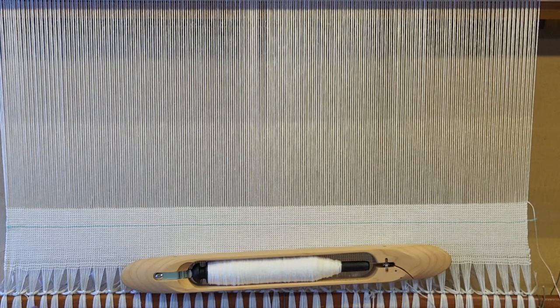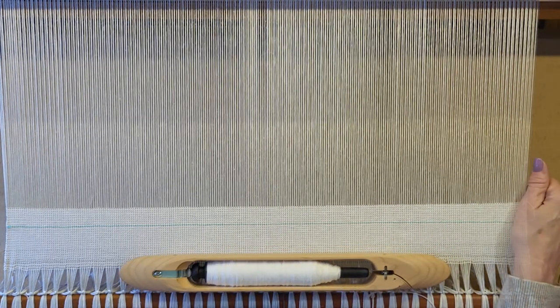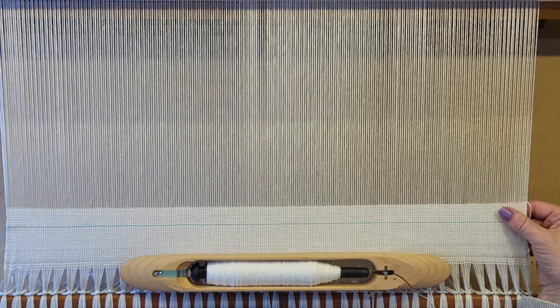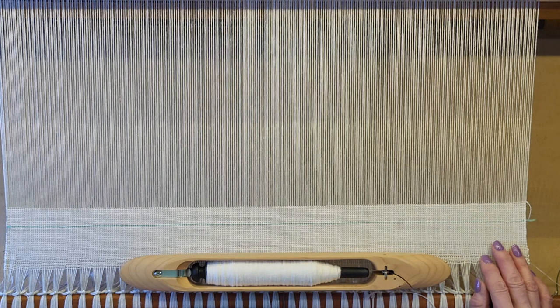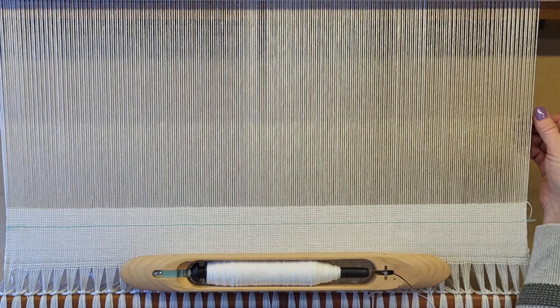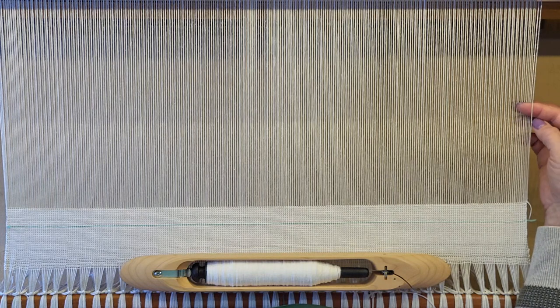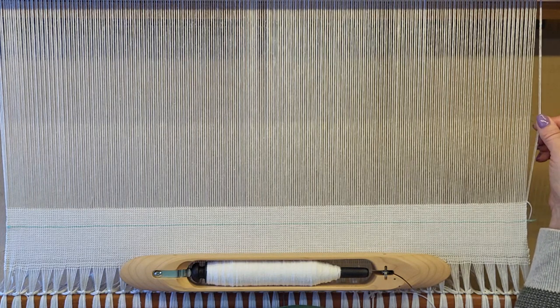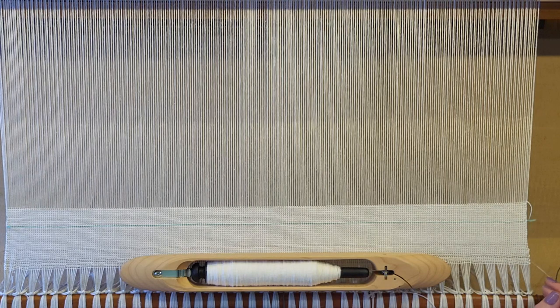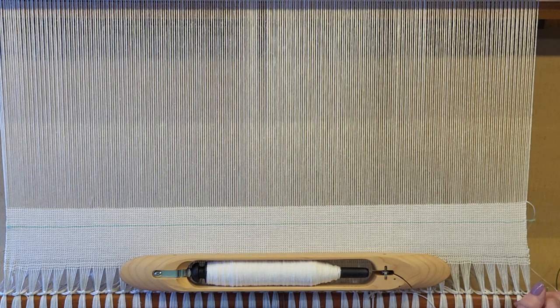Okay, so we've got the camera set up here so that you can get a bird's eye view of the weaving. This is woven with a plain weave background in white for the weft, and it is 8-2 cotton, and the warp is an alternating white with the color silver mist, which is a kind of off-white grayish tan color. These yarns are from Valley Yarns.